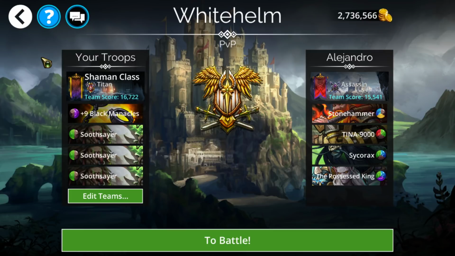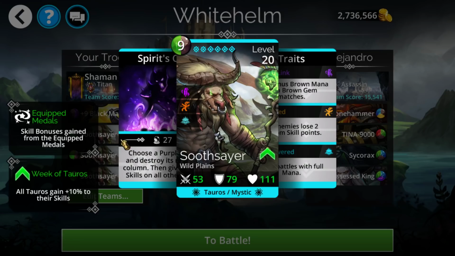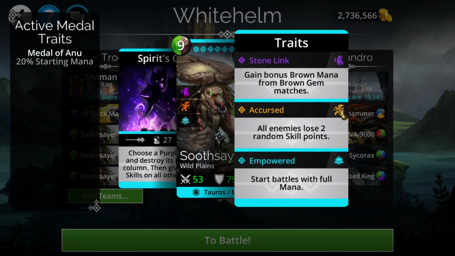But nonetheless, if you want to go kill these out, you will be restricted specifically to Tauruses from Wild Plains. And for that, you can simply run Black Manacles into Triple Soothsayer, and that will end up killing it out pretty easily if you're just doing the free battles. And you just keep spamming Black Manacles until you win. And that's pretty much all you have to do. I did show this with Titan here just because Titan does have barrier on brown, and you're going to be taking a lot of brown. It's even more beneficial given that Soothsayer has additional brown through its Stone Link, so you'll be able to get a lot of mana that way.